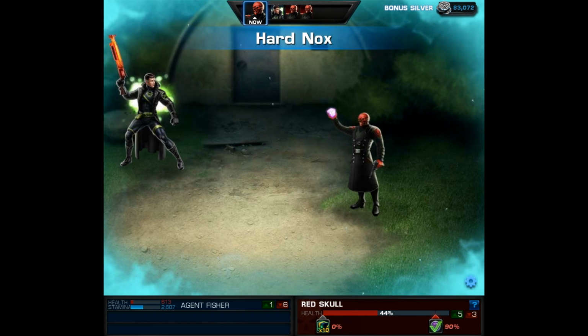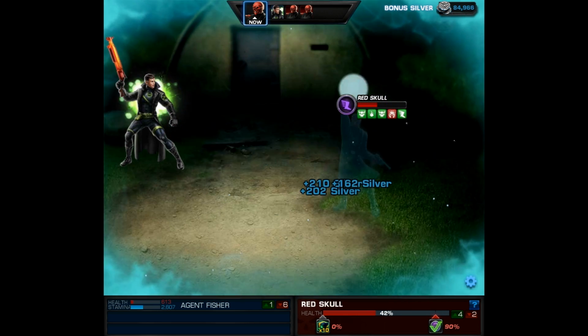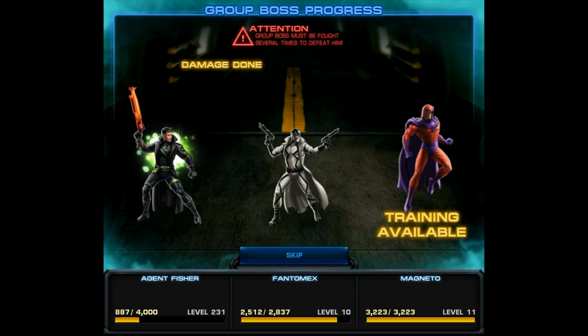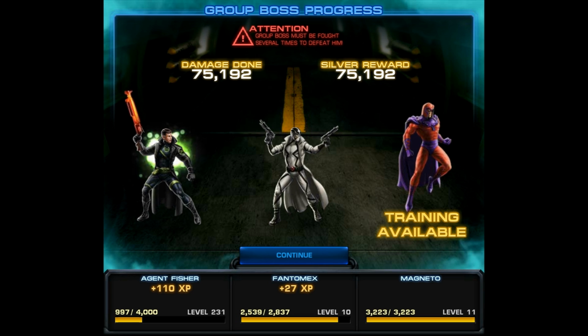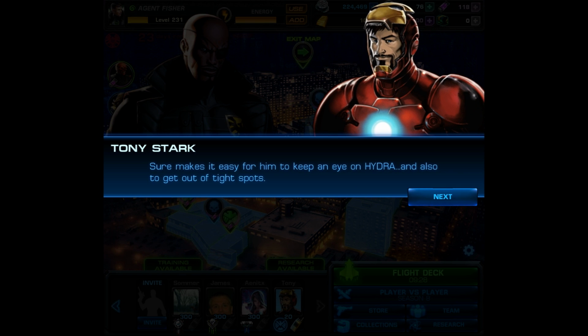But he starts casting all these abilities, and we did go ahead and hit with another Hard Knocks. At this point, Red Skull fled, so we actually didn't get knocked out. We ended up with 75,000 silver reward, even though it said it was more than that. For some reason, it doesn't calculate quite right sometimes. And then you'll see this dialogue.